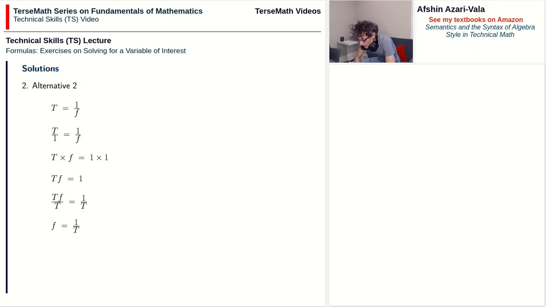Now you could shorten this. Steps 2 and 3, normally people don't write them down. You imagine that you do have the 1 under the t, and then when you multiply t by f, you just write down tf. And when you multiply 1 by the imaginary 1 here, you just put down a 1. So normally you find that these two steps are not written down, and people jump from here to here, which makes it a bit more efficient. But still, it's nowhere as good as the one where you just turn division by f into multiplication and multiplication by t into division and jump to the final line.